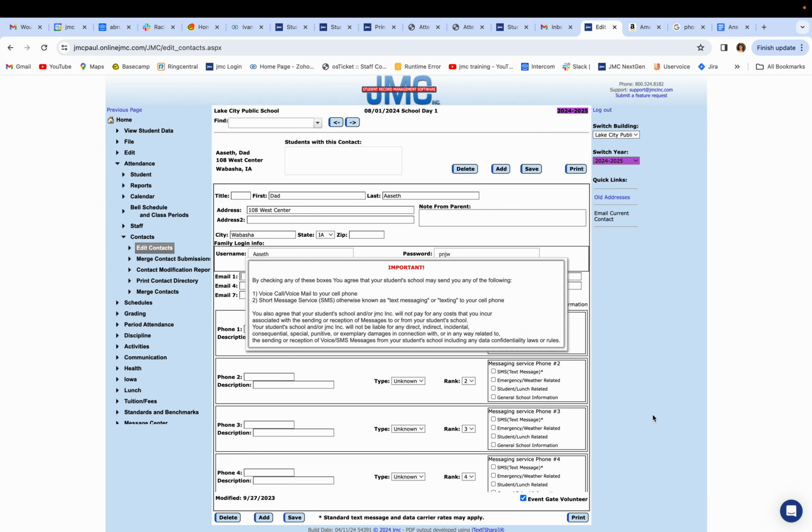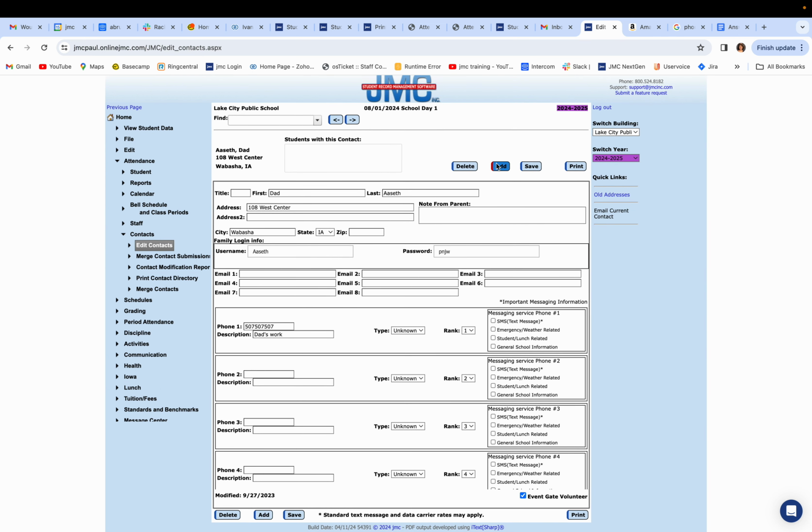email address. Now, if you just wanted to add a new contact, you simply go over here to the Add Contact. I know this is a different contact right here, but it doesn't matter. It'll take you to a clean page. And there you go. There's your clean page.